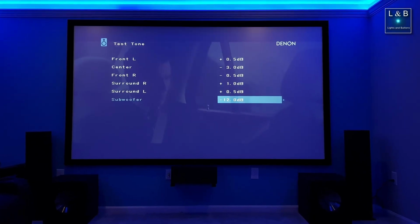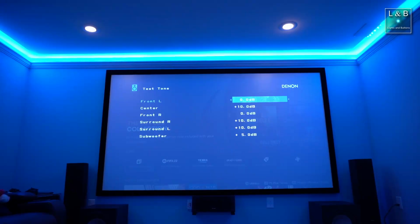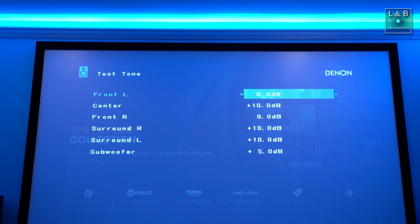Now, with the two Denon receivers that I had, to be honest, this hasn't worked well for me. What it does is it eventually turns down the rear channels way too much, as well as the subs, to the point where I'm asking, hey, is this thing working right? Because all I hear is just the front speakers and maybe the center channel, but the bass is way too low and the surround left and surround right are almost non-existent. So for me personally, I'm not saying that this is not going to work for any receiver, but manually setting each channel's levels worked out the best.